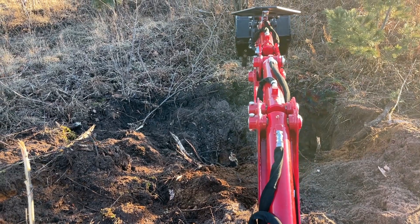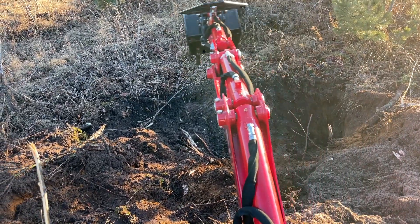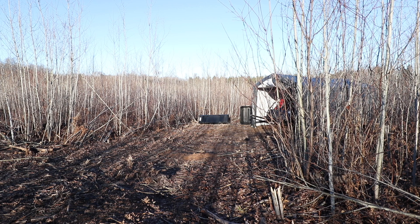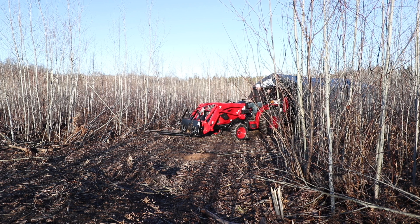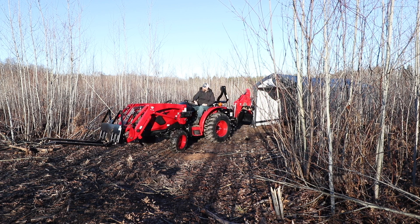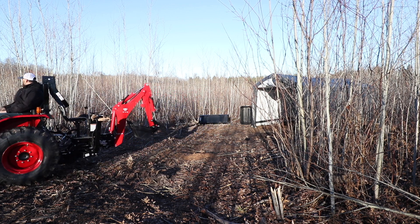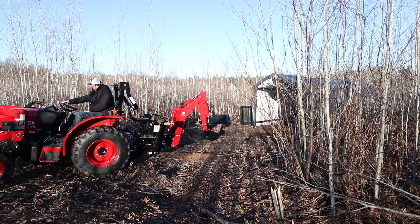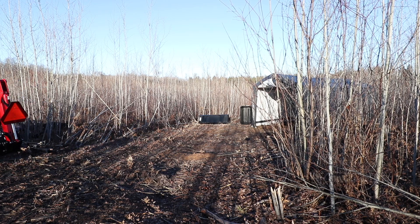Here we're going through the paces, showing the arm going left and right. This is where I keep the tractor — a portable garage that keeps the rain, snow, and sunlight off it, and most importantly keeps the seat dry. With the arms down it's about six foot five, and it slides right underneath. We're just getting it out of the tight space and transporting it to where we'll actually use it.